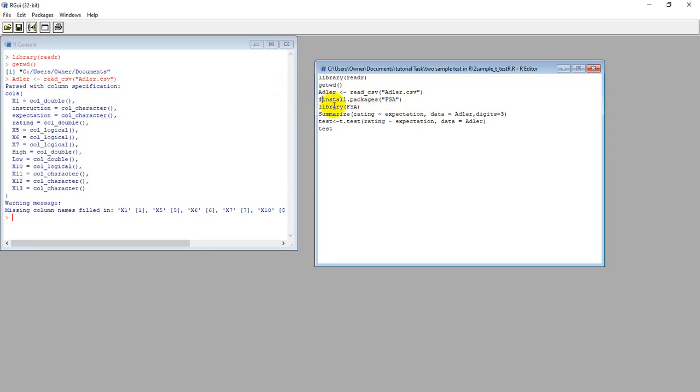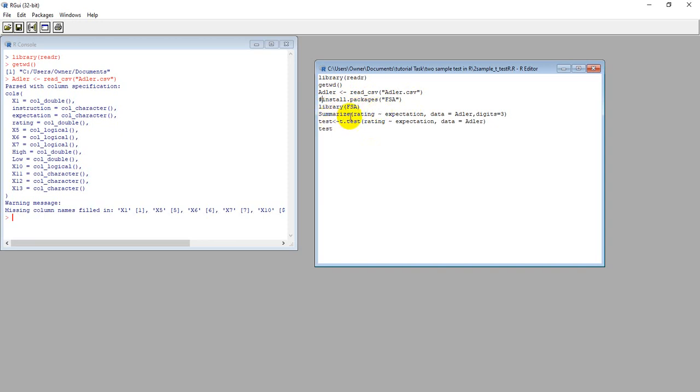So if you have not installed the library before, you remove the hash sign and you copy and paste it to your R console, or you use the default method you are using by putting it here and pressing Ctrl R. But I'm not going to do that because I've installed it, so I'm going to put my hash back there. The next thing you do after installing library FSA is to call it. When you call the library, you write library(FSA).